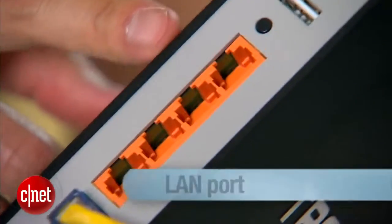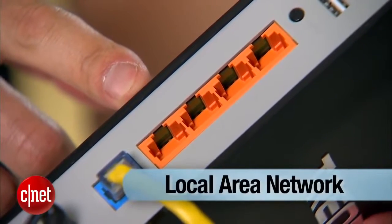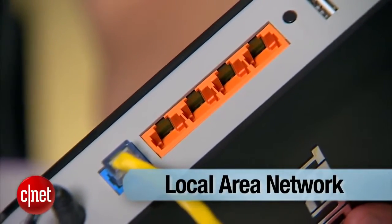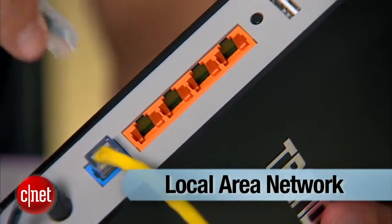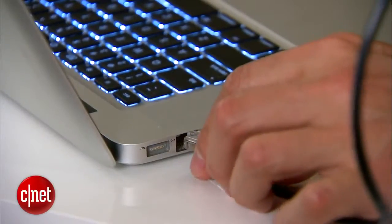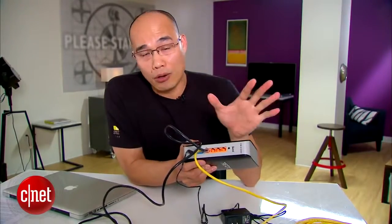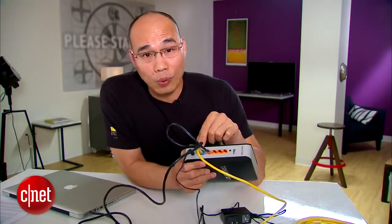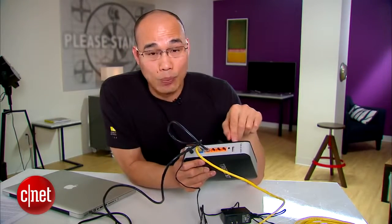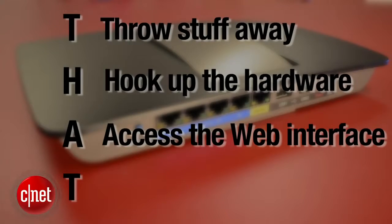The next step is this LAN port. They call it LAN port because LAN stands for local area network, which means you can connect devices and computers to the router using network cable. In this case, I'm going to connect this MacBook Pro. Now, this is the same for most of the routers on the market. Almost all of them come with 1 WAN port and 4 LAN ports. Now, let's move on to the next part, which is A, and that's for access the web interface.